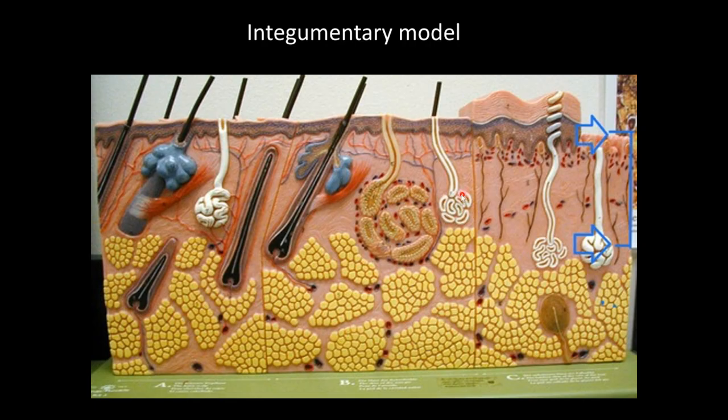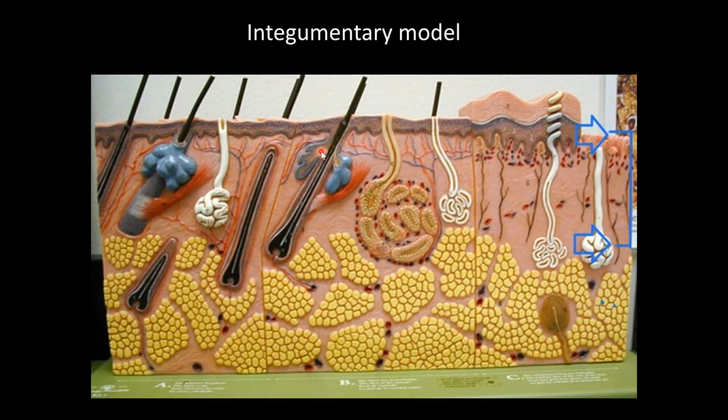Here's another one over here. It's cut away. So we can see little tubes here, and then we can see the duct. And here's a third one. Now this skin model, here's another one that's intact. This skin model is one of the exact models we have in our lab.